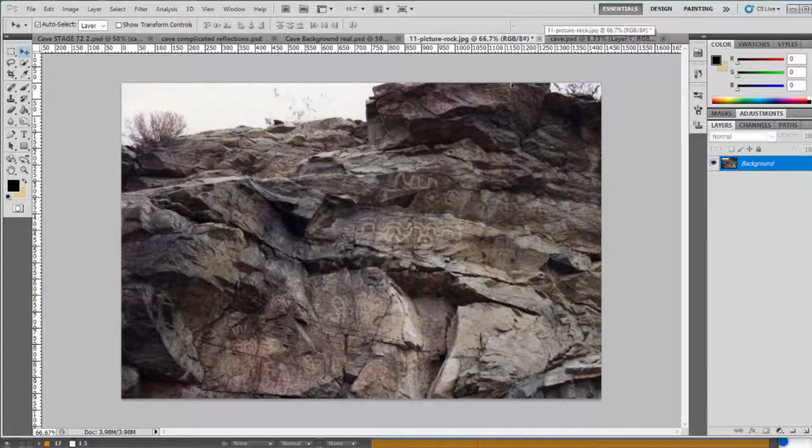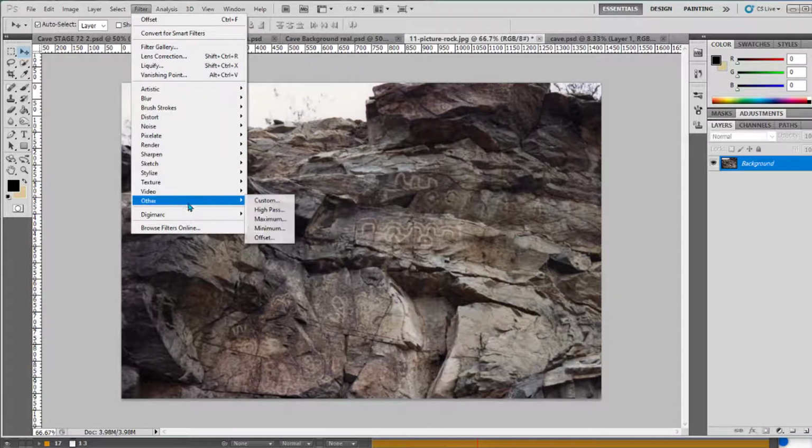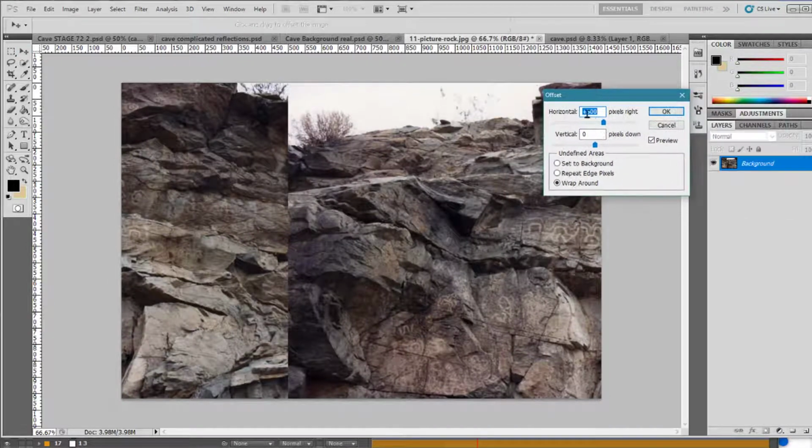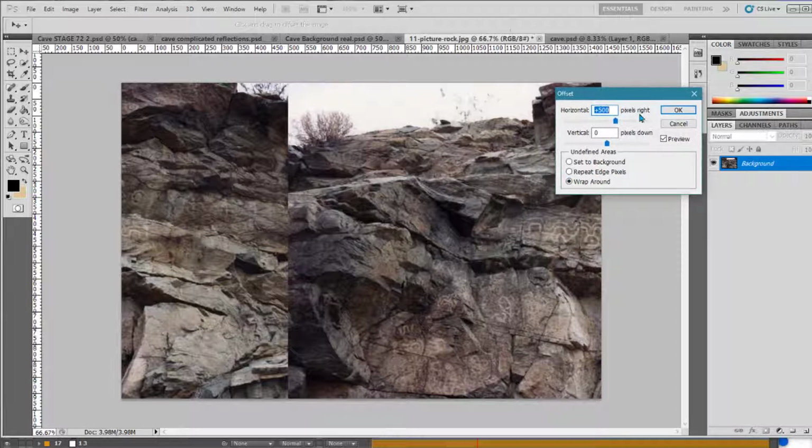Even this one here, I'm going to make this a seamless tile left to right so that it could scroll forever, similar to the old cartoons where you see the people running down the same hallway for 20 minutes. So I'm going to go again to Filter, Other, and Offset, and I'm offsetting it to the left or to the right, and then I make sure that Wraparound is selected. So make sure these settings are set for you to do the same thing.